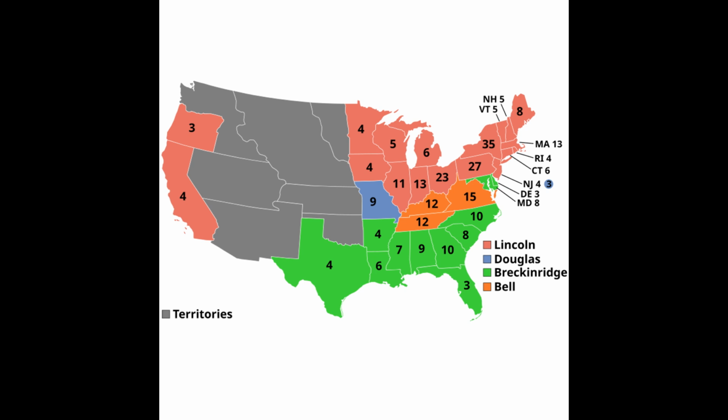Of the 5 states that Lincoln failed to carry despite polling votes, he received 20% of the vote in only 1, which was Delaware, and 10% of the vote in only 1 more, which was Missouri. Damn, he only got 20% of the vote in Delaware? Delaware is a slave state.